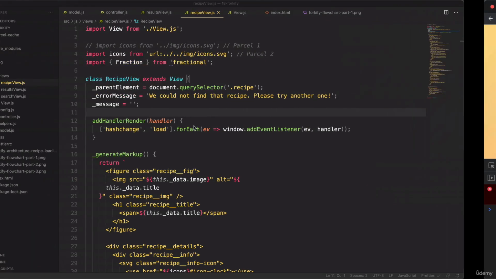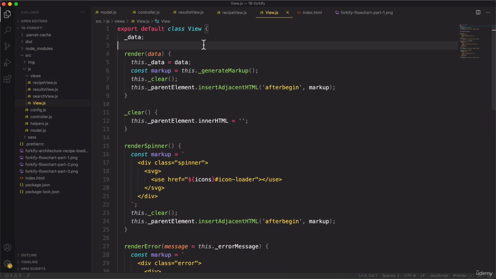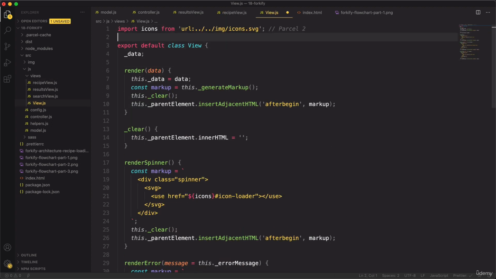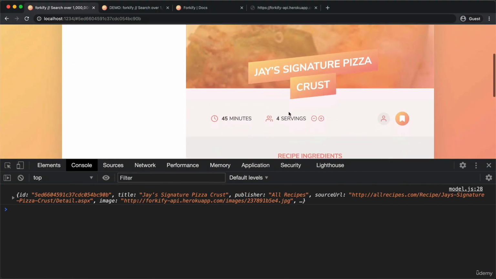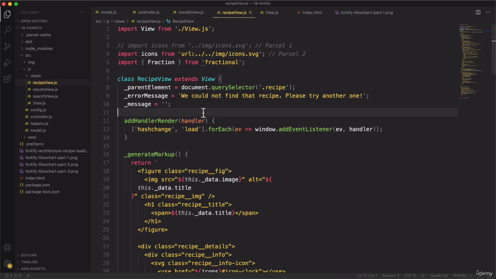Oh, and icons is not defined. So let's go back here to our view where we will have to copy this one. Because here, of course, we are also using the icons. Okay, but here it is. All right, so we successfully extracted the view class from the recipe view.